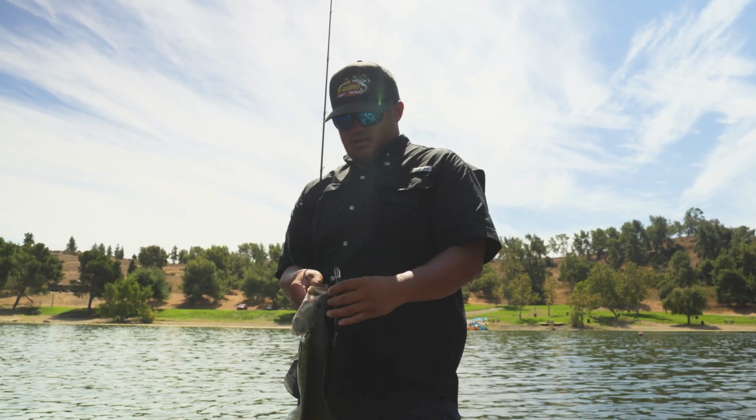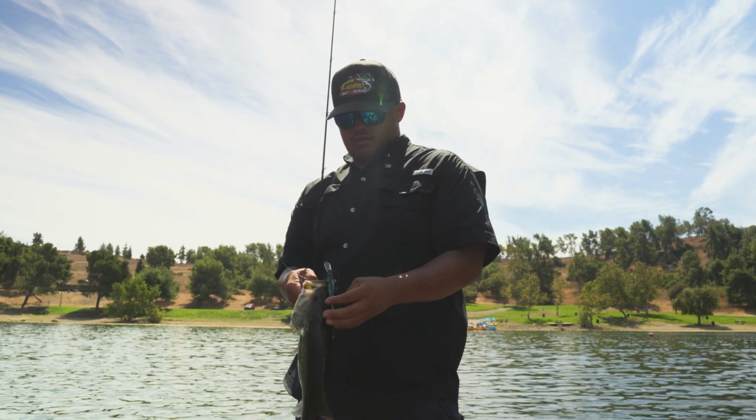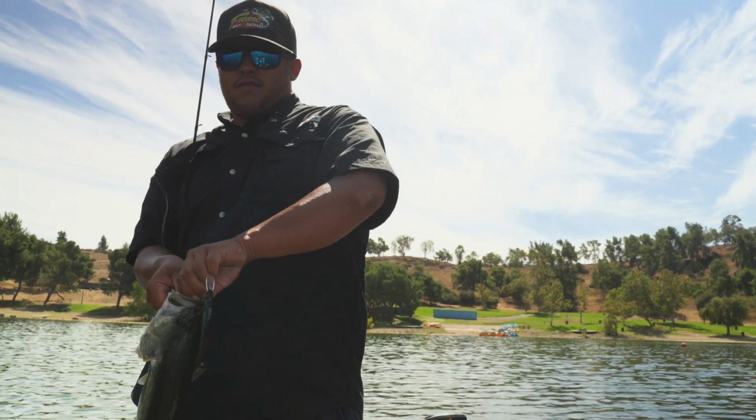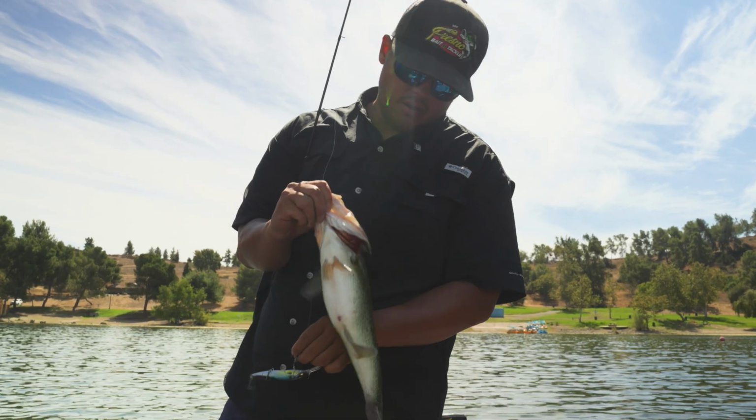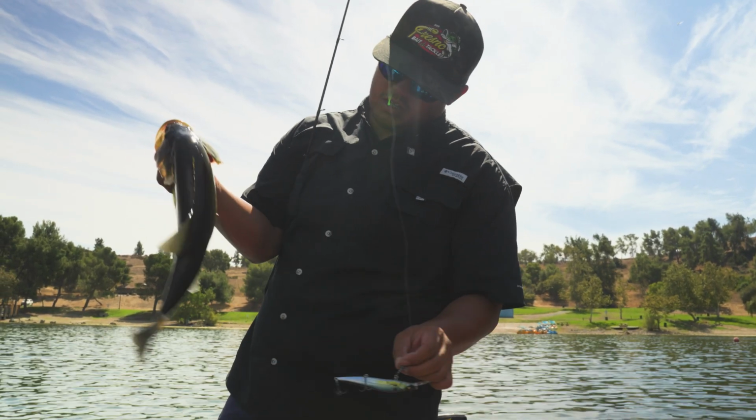We got an airport nearby, so sorry for the audio, it's sucking, but chunky guy. Nice 16-inch, 15-inch bass.